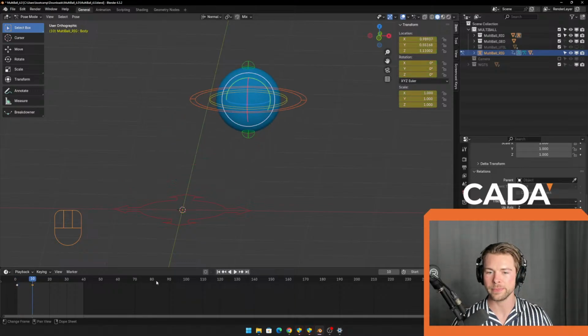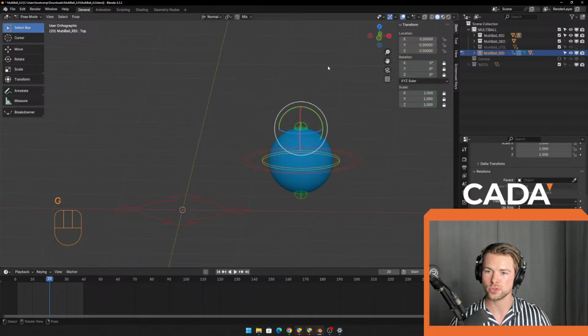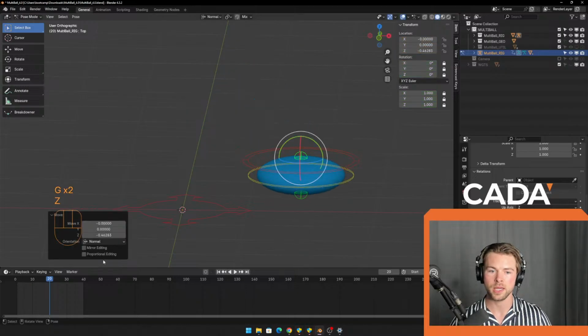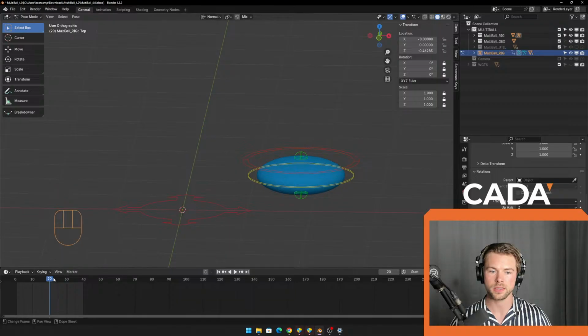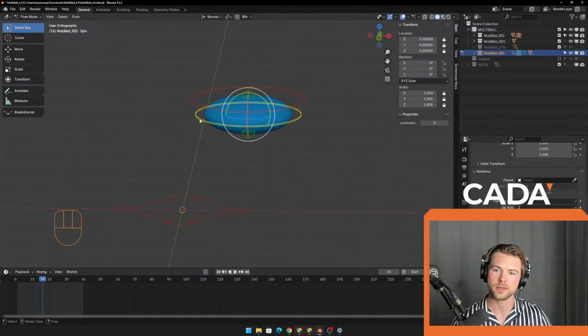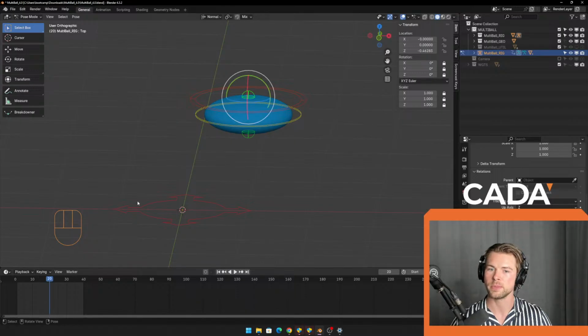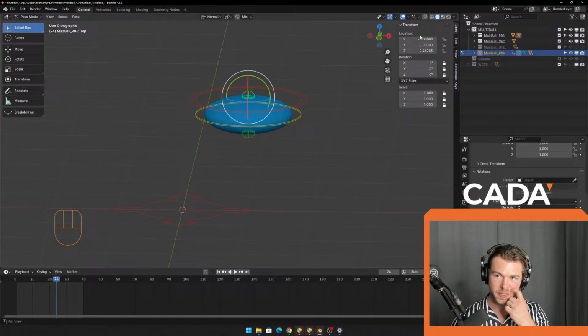So what usually happens if you don't use auto keying is you move the slider over here, and you start, oh, let me put it here, let me squash it a bit, and then you go to the animation, oh, and it pops back. And that's gonna be so frustrating. Because, oh, why is this not popping back actually? Oh, it's because it doesn't even have a key on yet. Yeah, exactly. So let's just reset this.